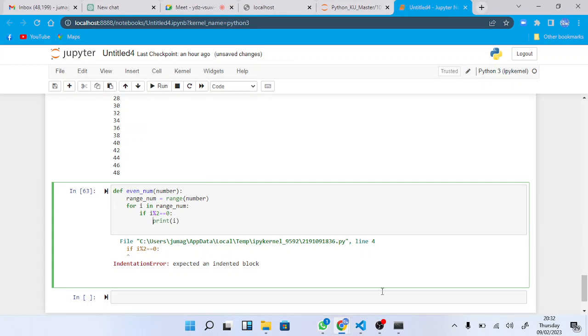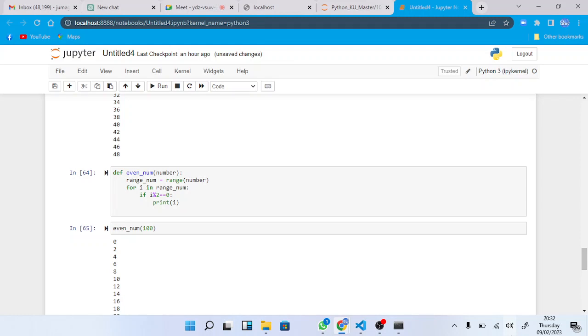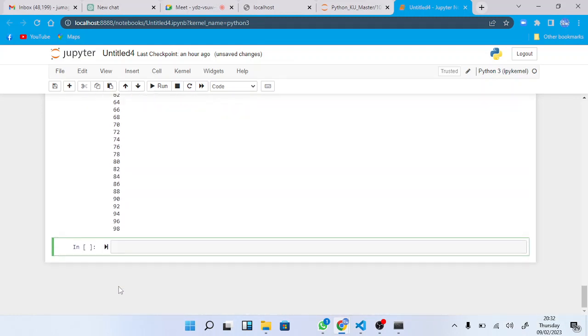So hiyo indentation imetoka. Yes. So what I do, I'll just call the name of that function, that's even num, pass a number, so that inside that number a range of values will be calculated. Sivyo? So kama nataka range itoke 200, naweka 100 and then above my even numbers from 0 to 200. You can see.